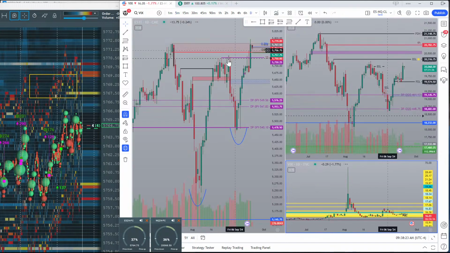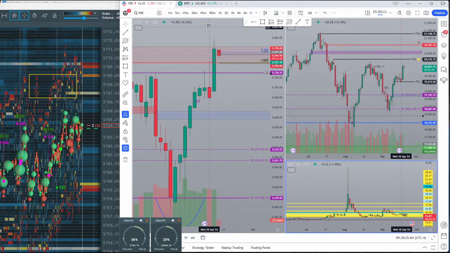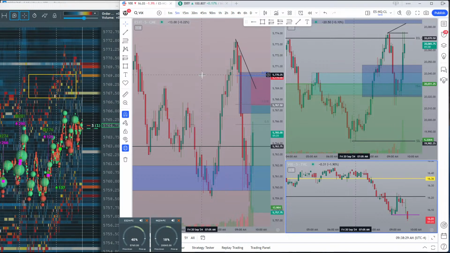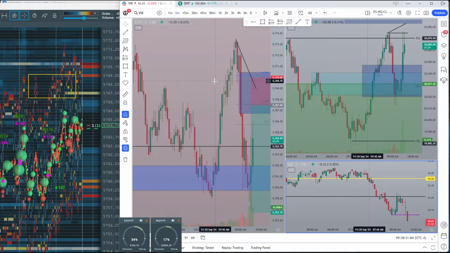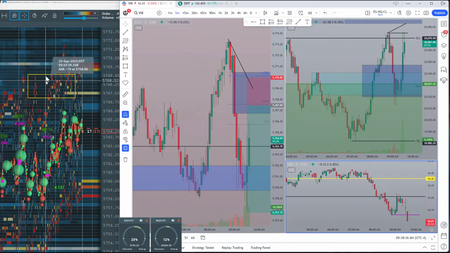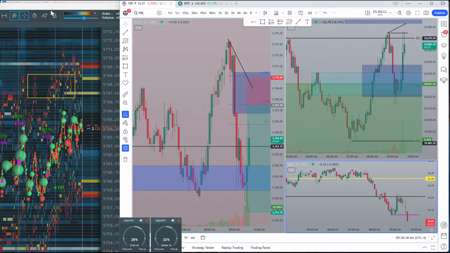Got to remember to look at that daily, guys. Daily was crazy bullish yesterday. So trying to short this right now, not the most ideal without a really clean setup. I got to figure out what happened to my iceberg orders. Because I don't know where they are, but I can't find them on Bookmap to save my life.